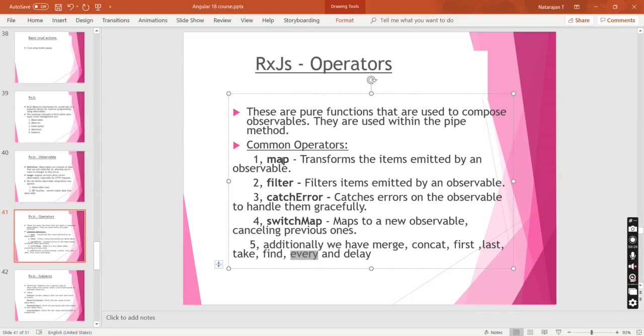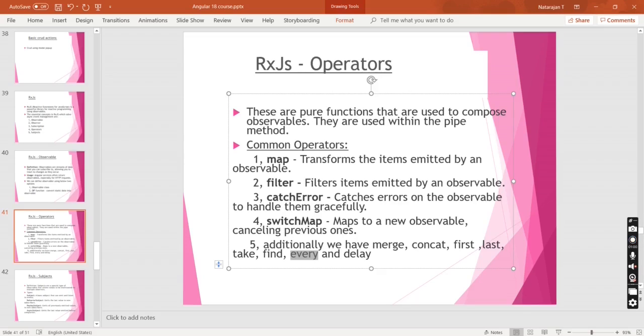Based on applying some changes, it returns one new observable, and the old observable is also still available. But if you are using switchMap, then the previous one is cancelled. For the real-time use case of catchError and switchMap, we will see them when implementing NgRx. Anyway, I will cover NgRx as the next topic.